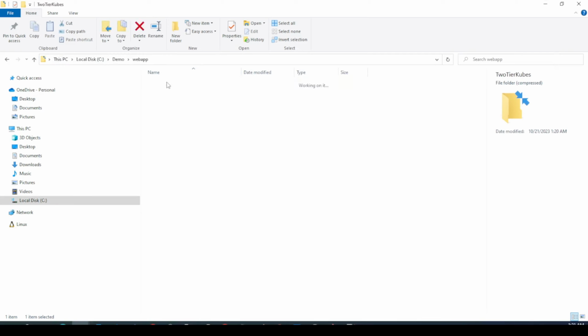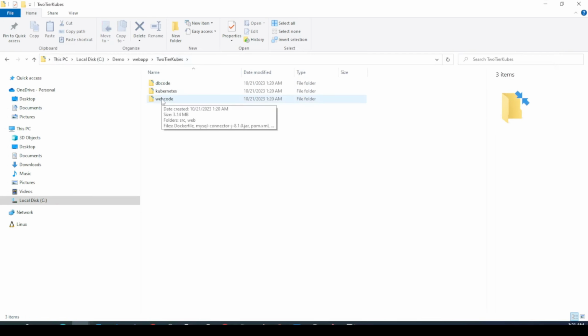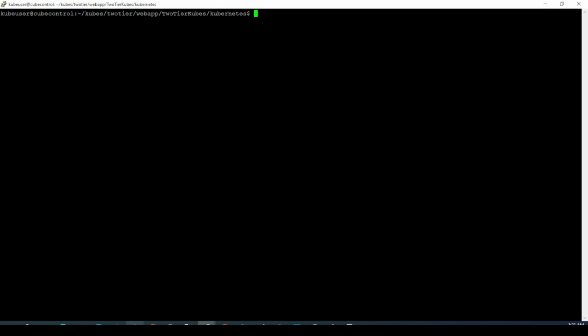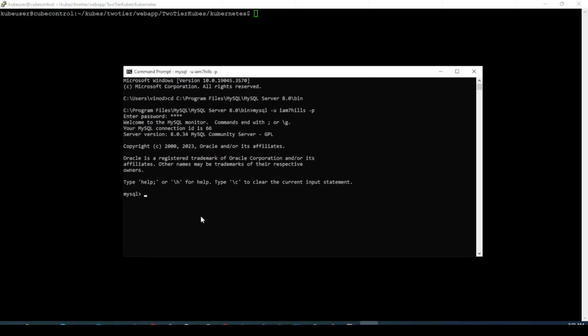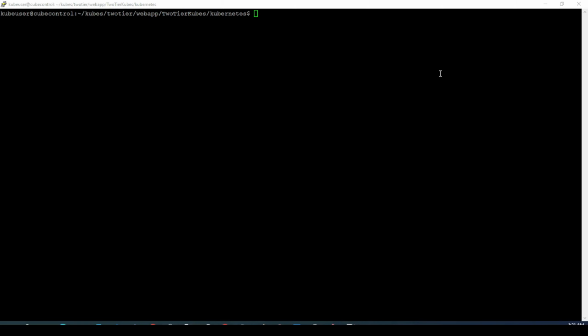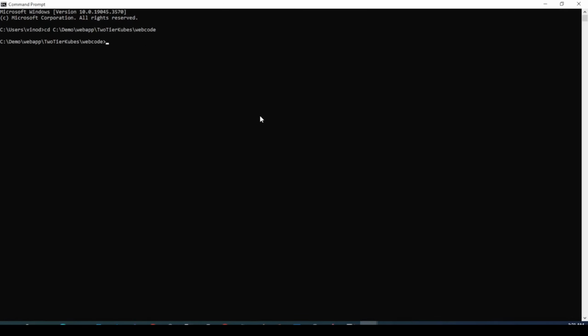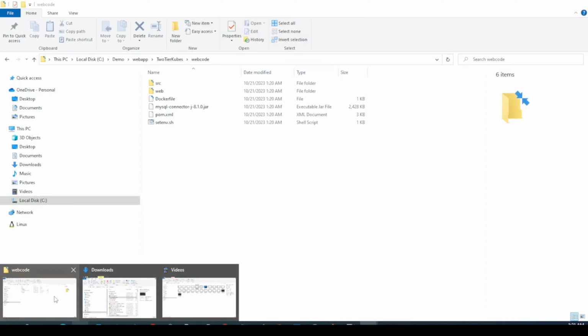I need to run a Maven command to compile the code, and then I'm going to run a Docker file. Let me do a compile. Oh, before compiling, I wanted to change a few things.